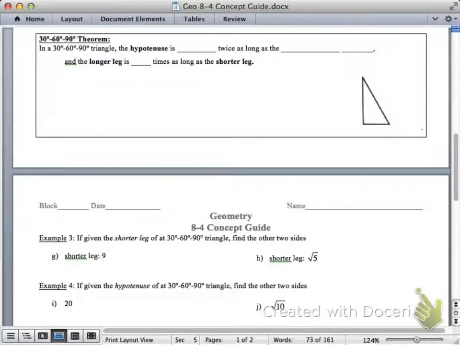The other special right triangle is a 30-60-90 triangle. I first want to derive where all this stuff comes from. Let's say you start off with an equilateral triangle where all the angles are 60 degrees, all the sides are congruent. I'm then going to drop an altitude. An equilateral triangle is an isosceles triangle, so it will cut those pieces in half, it cuts the angles in half, so we end up with two 30-60-90 triangles.